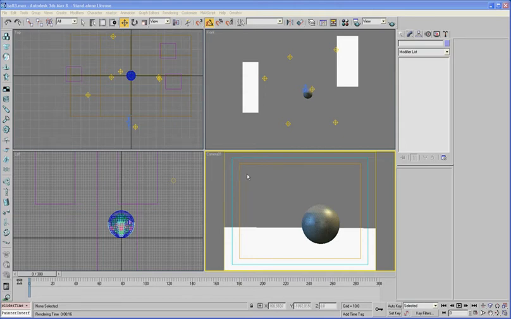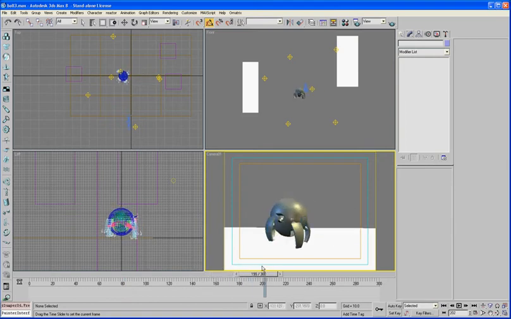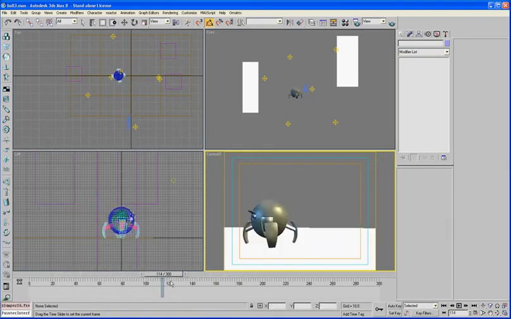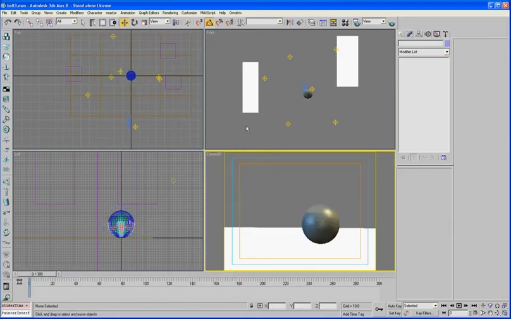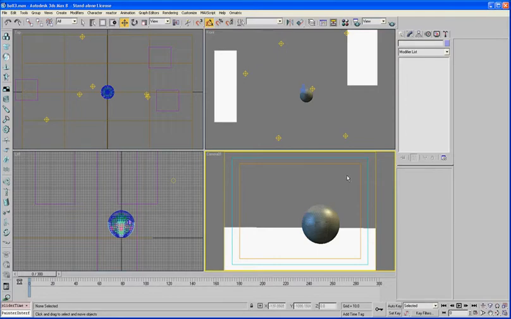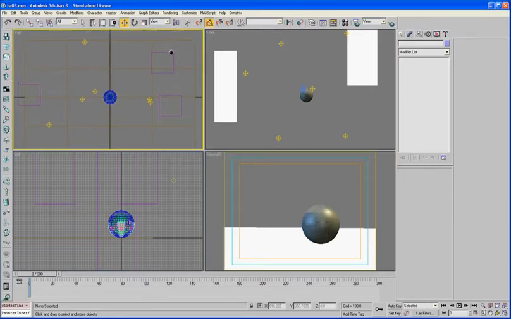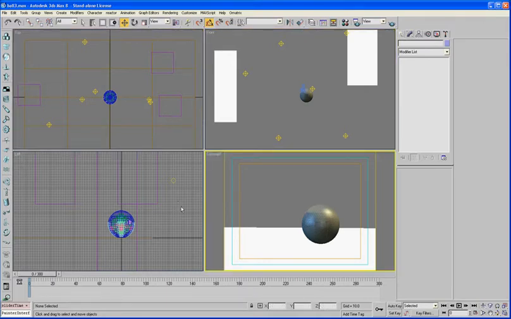Okay, this is part 3 of the video tutorial series we'll be doing on this little animation where we cover all the steps of the process from concept to creation, or I guess animation to creation since we didn't cover modeling. What we're going to be doing this time is setting up render passes, and for this animation we'll be setting up a diffuse pass or a beauty pass, an ambient occlusion pass, and we'll make sure we export our diffuse frames as RPFs, and we'll probably set up a specular pass as well.